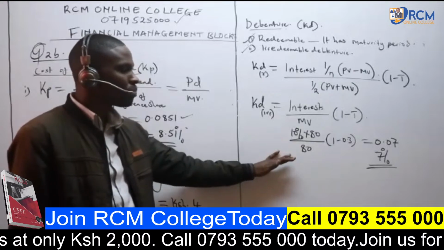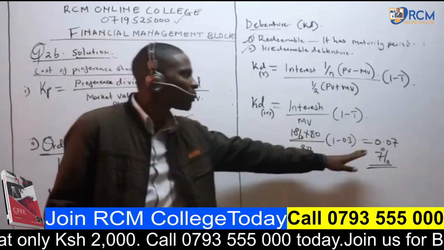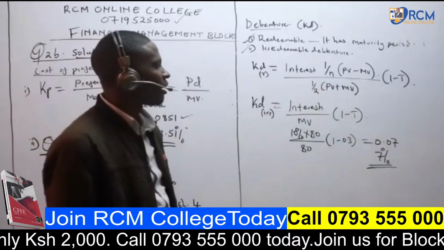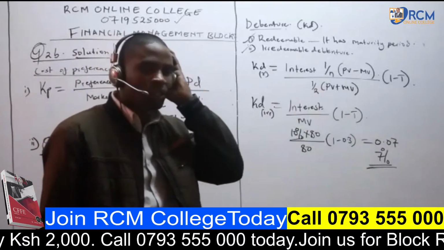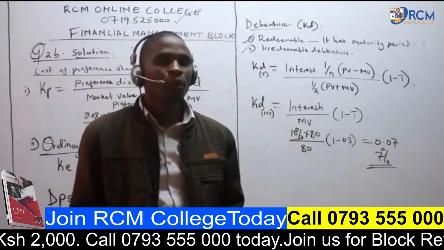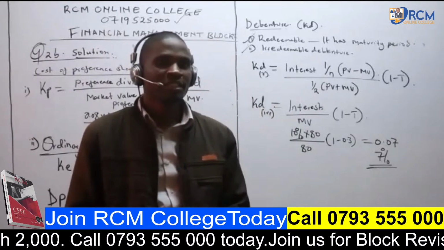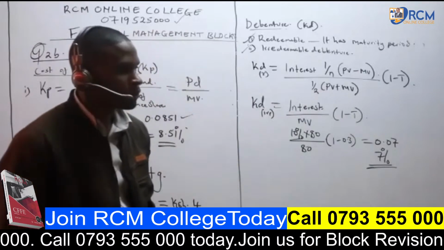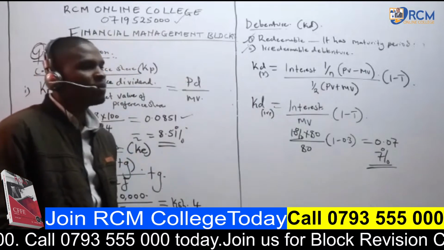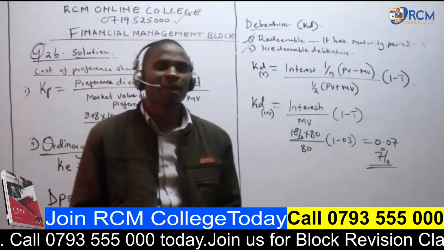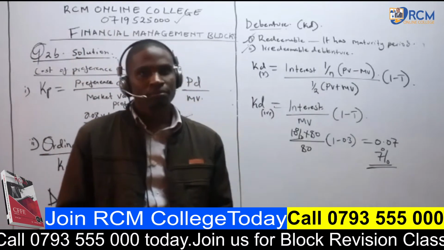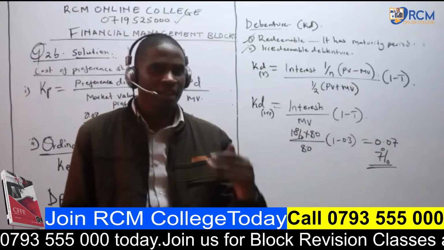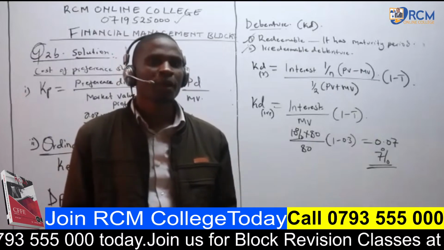And then from this point, once you get the component costs, these are the component costs. This one, and this one. Those are the component costs. You go to getting the proportion. Proportion is the second thing that you have to compute. To compute the proportion, remember you want to get the proportion depending on the current market price. So you take the value of the component, and then you divide by the par value, then you multiply by the current market price.